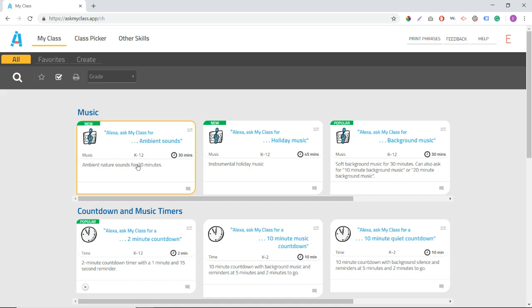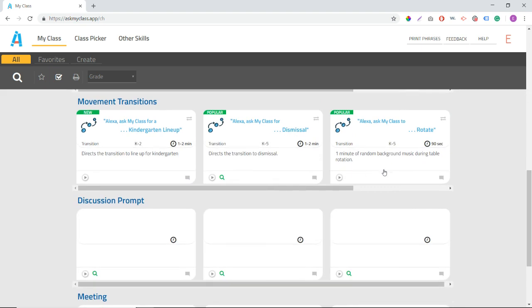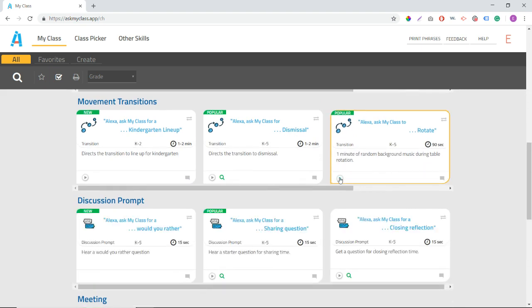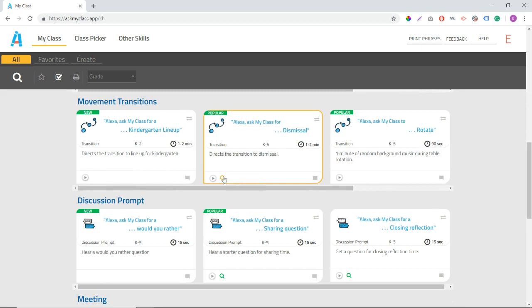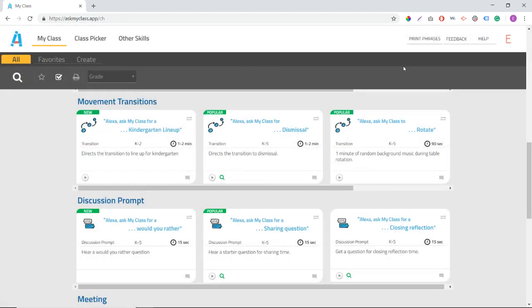It has the appropriate grade levels, and it also has a brief description. Some of them even have a preview button where you can listen to it, or an option to see examples or previews of the type of activities that you might hear.